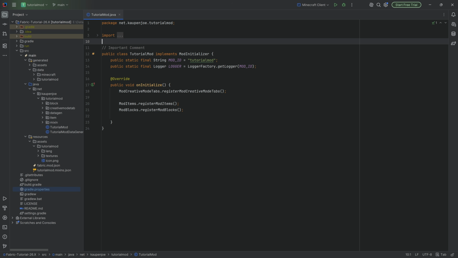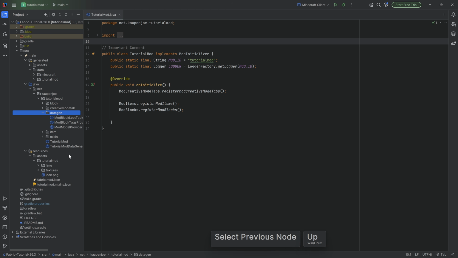Alright, my friends, Ben here once more, and in this tutorial we're going to be adding custom recipes, of course, via Datagen. Because custom recipes are all JSON files, and to add those, we will need to use Datagen. Once again, theoretically, you can make them manually, but as soon as you get into like 10 recipes or something like that, it just doesn't make any sense.